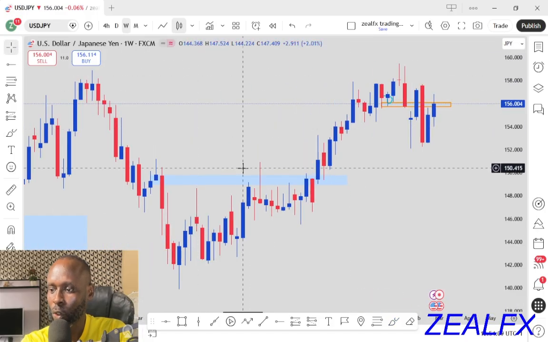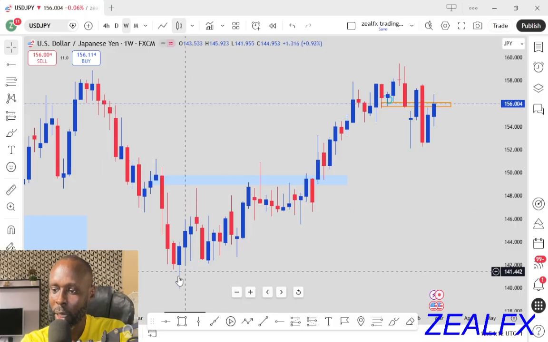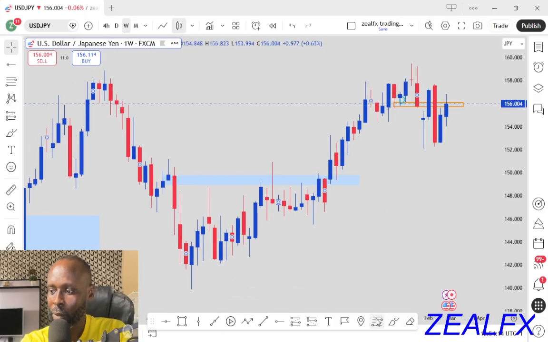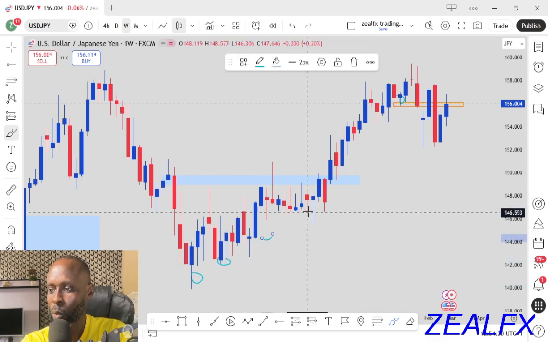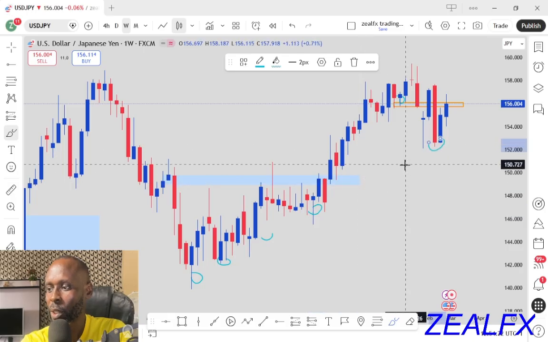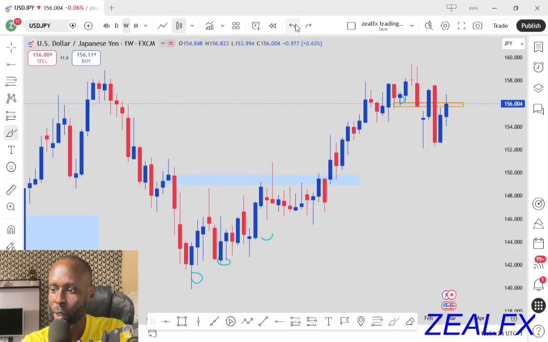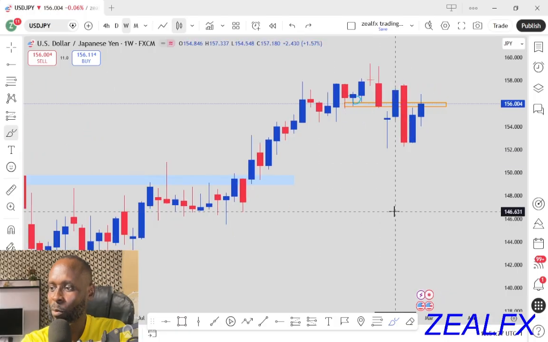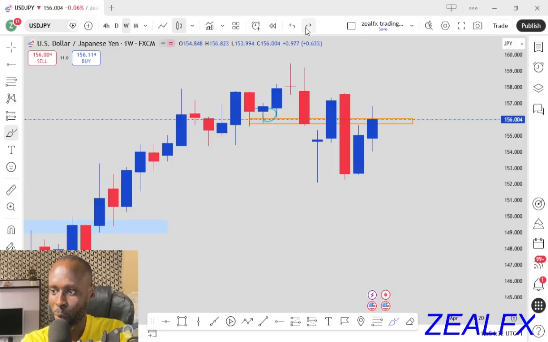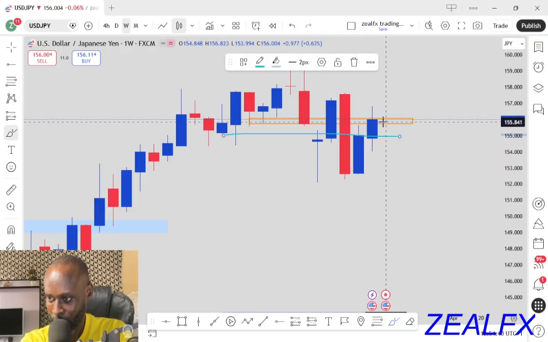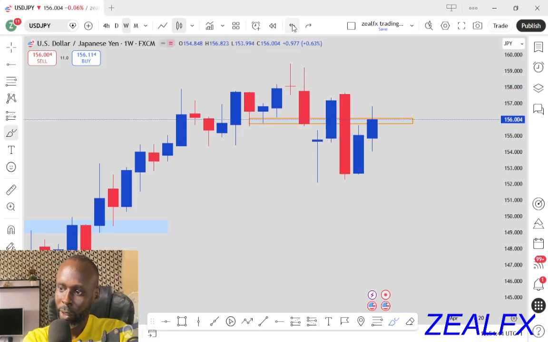So let's look at the structure of the USDJPY on the weekly chart. You can see we have this lower low, we have this lower low, then we have a higher low. So we have this series of higher lows, which also indicates we expect more bullish opportunity on the USDJPY. So our job now is to look out for our possible buying opportunity from this support area, which is this support level. If price can retest this level, then we'll start looking for a buying opportunity for the USDJPY.